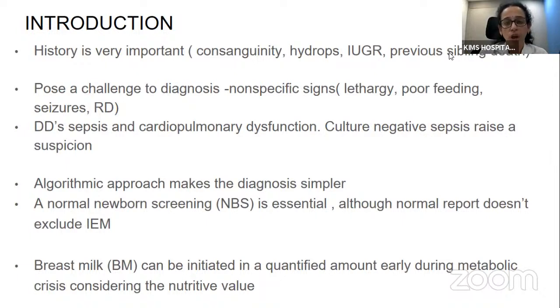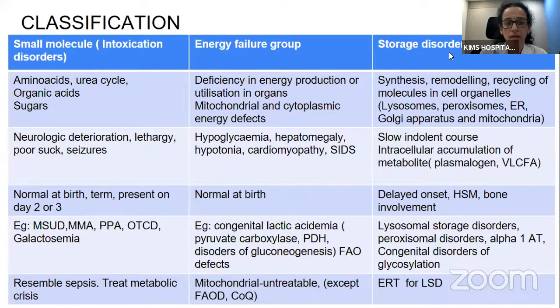There is one more misconception, that breast milk should never be given to a baby with suspected IEM, which is also wrong. Whenever you have a baby with suspected IEM, like having a previous sibling death, and the diagnosis is yet to be confirmed, you can initiate breastfeeding in a quantified amount, keeping in mind the complications to look for and the investigations to see, and considering the nutritive value of the breast milk.